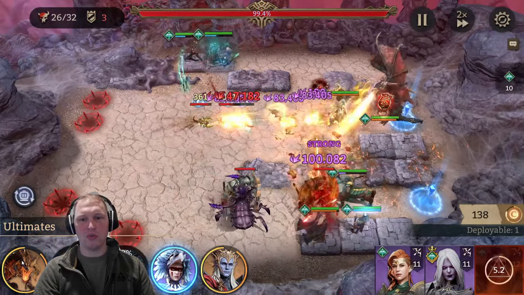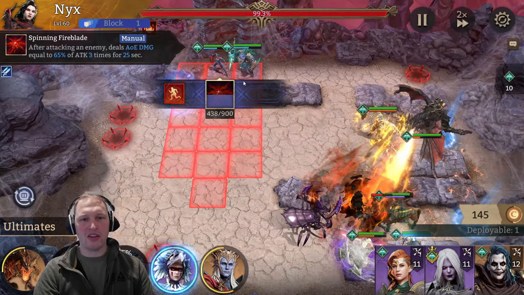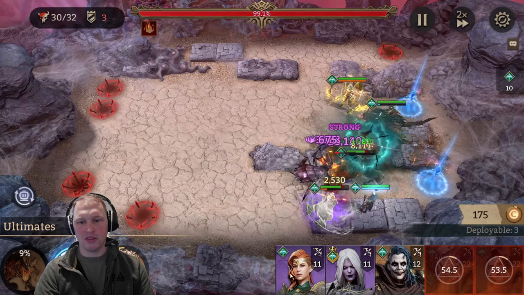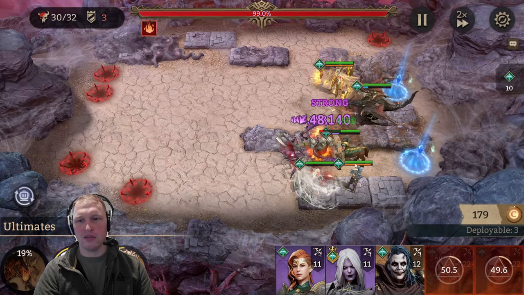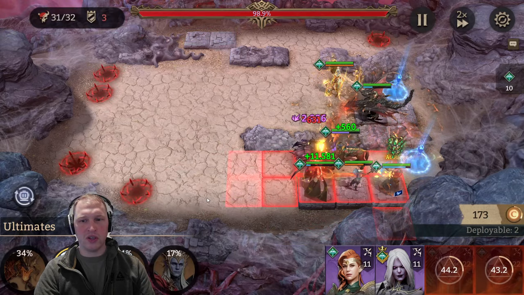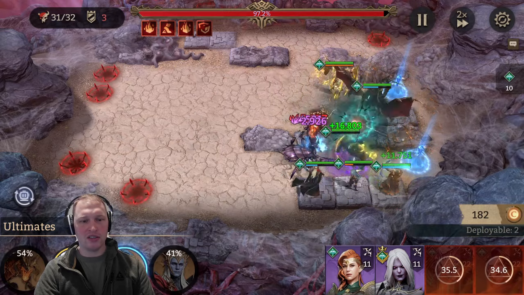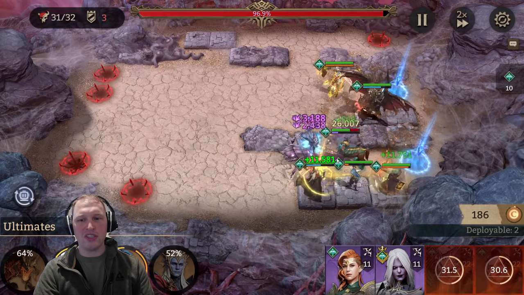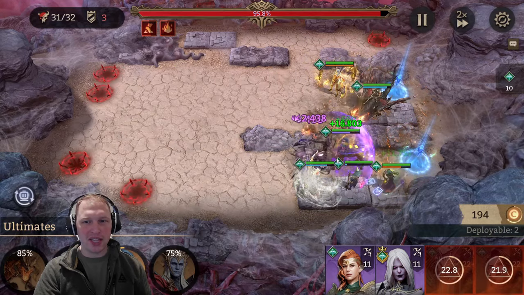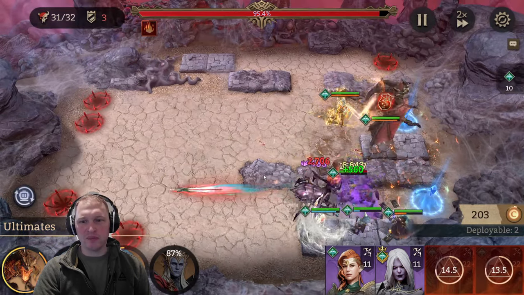Let's ult as everyone gets to us. Now that Nyx and Razak have done their job, we can pull them. We can throw Hex down. He'll do a little bit extra damage there. And now you can see Apsin is tanking just fine. No problems whatsoever. Just put some tank gear on him, and it's much, much easier.